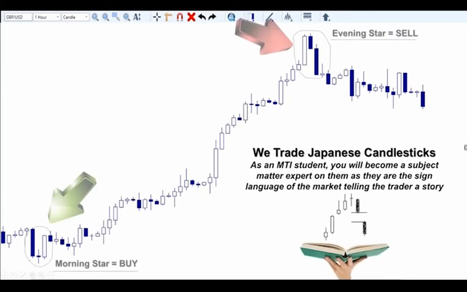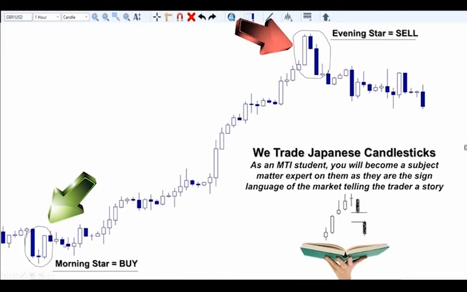Now, this is another key thing that I'm going to pull up here in the market in just a second. These candlesticks form what are called candlestick formations. These candlestick formations are kind of like the sign language of the market. They help to tell the trader a story. I'm not going to go into a lot of detail explaining what these are, because I'm going to show you in our charting software here, which shows these candlestick formations automatically.